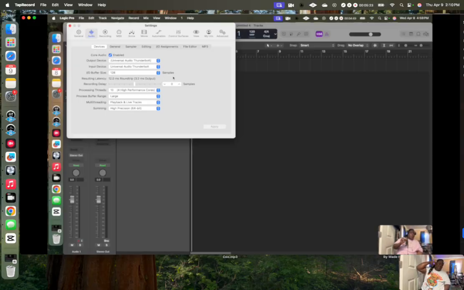That way, when you increase the buffer size, the computer has more raw resources to draw from, so you're able to get the most pristine mix possible. When you increase your buffer size, now the computer has all that raw energy, that raw material to draw from for processing. So that's what I'm explaining in a nutshell.